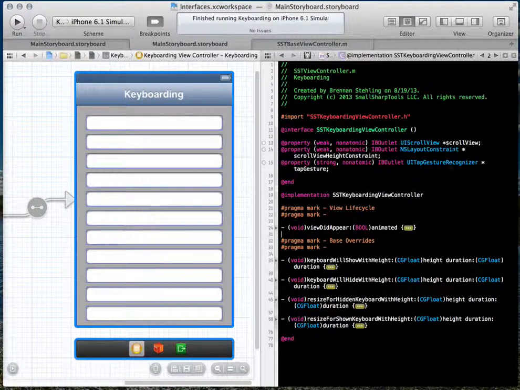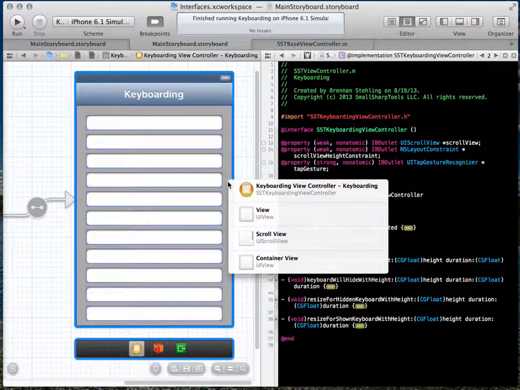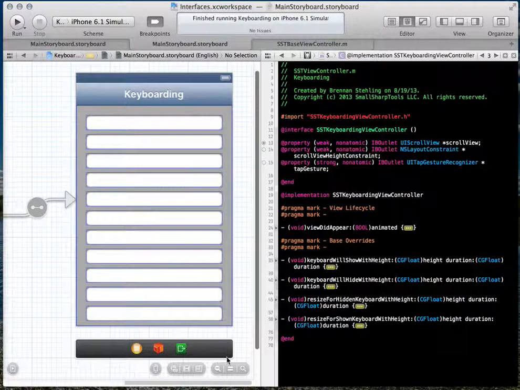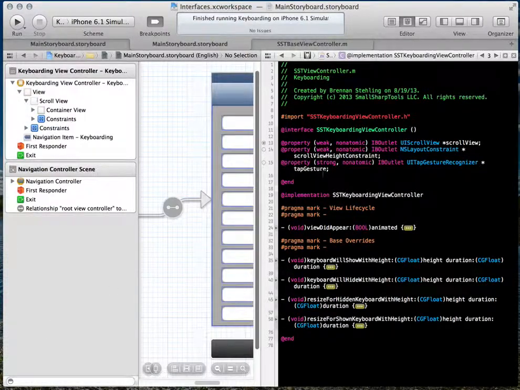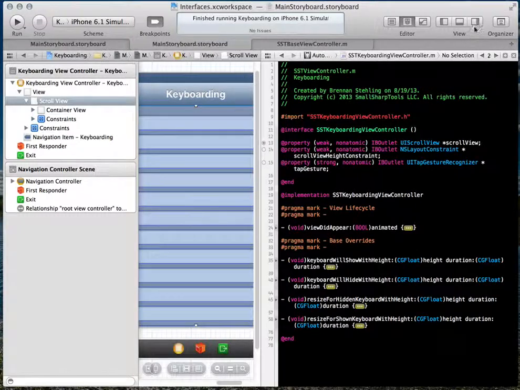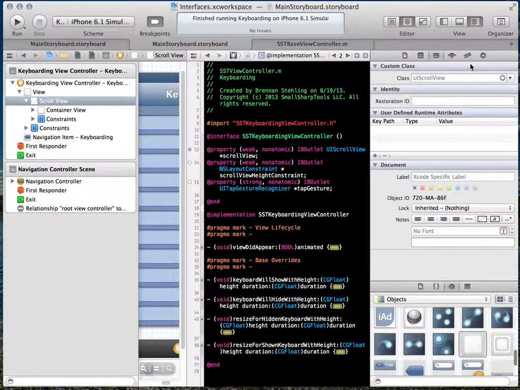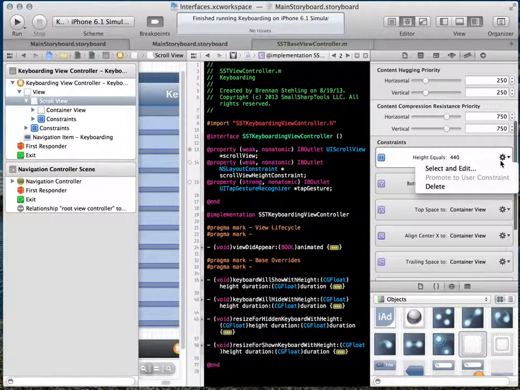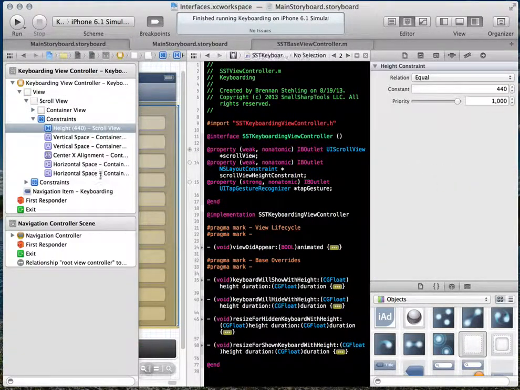All I need to do is connect the scroll view to its outlet. Scroll view height I need to set. It's a little trickier to catch this one. So what you do is you select the scroll view, go over to the layout. You can see the one here that says 440. Select and edit will also happen to focus it here. So what you can do is now you can drag it more easily.